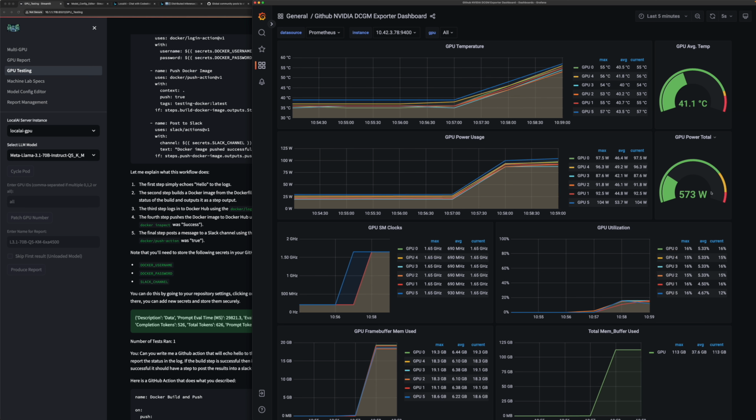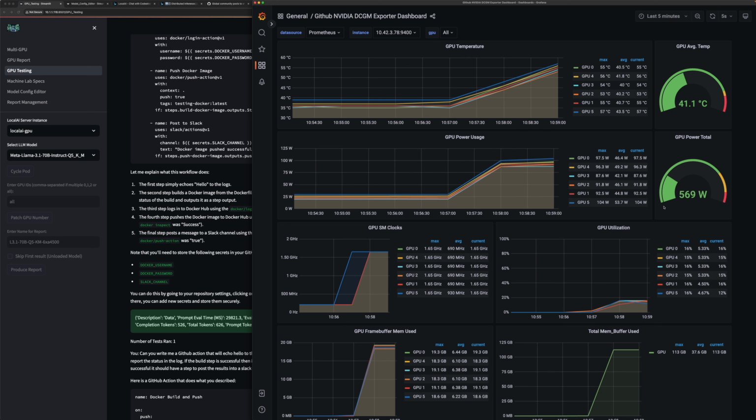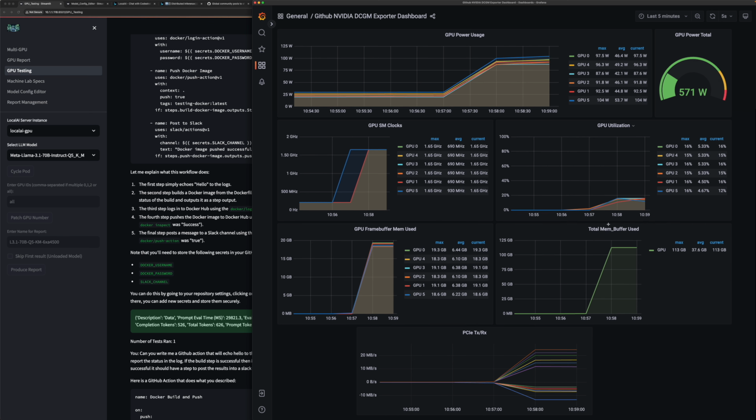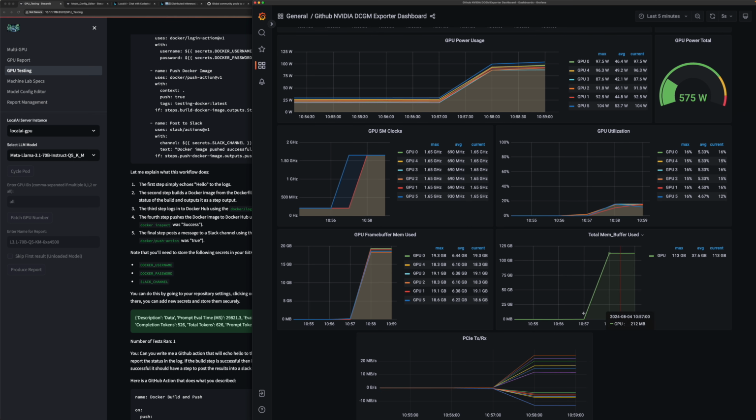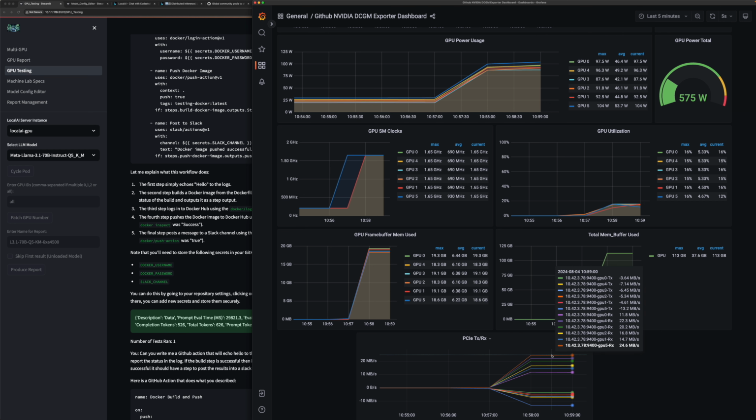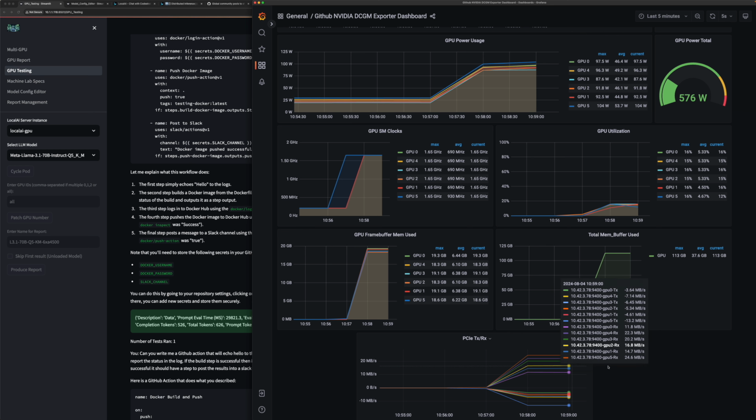as this kicks in and levels off. All right, 113 gigabytes. In total, using about 570 watts. I think that's going to go up a little bit. And since this is the A4500s, we can see the PCIe traffic going across the board. So you can see it coming in and out of those cards as they transfer data across the PCIe.